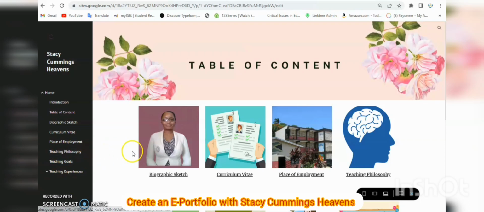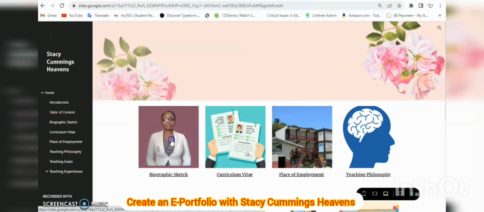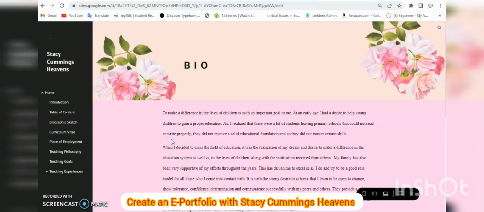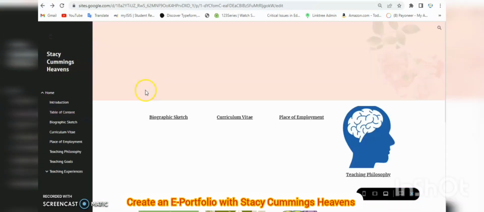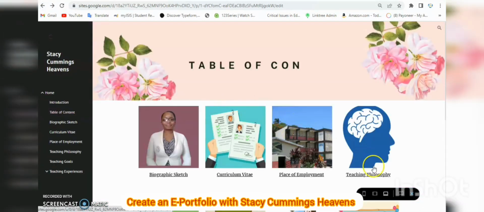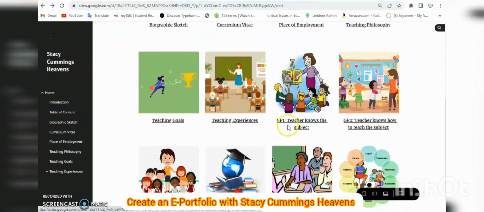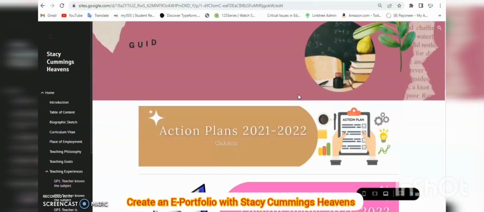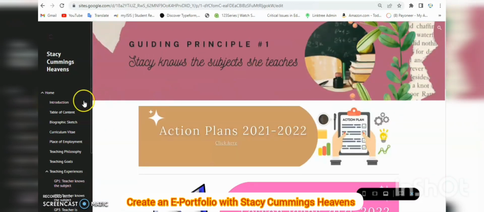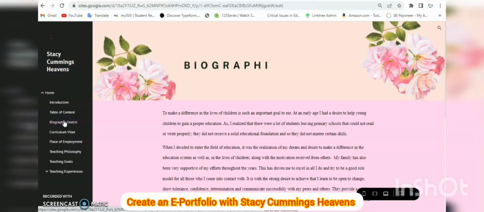Let me show you that. So if I click on this picture, it takes you to the page with my biographic sketch. If I go back, let me click one of my guiding principle 1. I click that. It takes me to that page. All right, so let me go back. All right, so here's my biographic sketch.